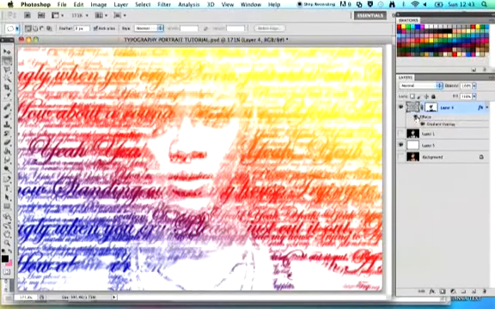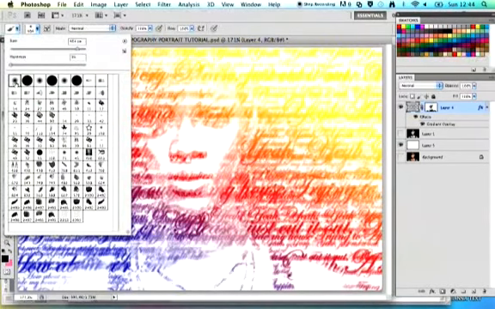We've added in the gradient. The next thing that we need to do is select a nice soft brush. So click on your brush tool, go to your brushes, choose the first one. I'm going to click on it to make it about, I don't know, size. Let's have a little look. We don't want it too big. And you can just hover your tool over the picture to see. You want a fair amount of detail involved in it. So maybe about sort of 15 or something like that's good.